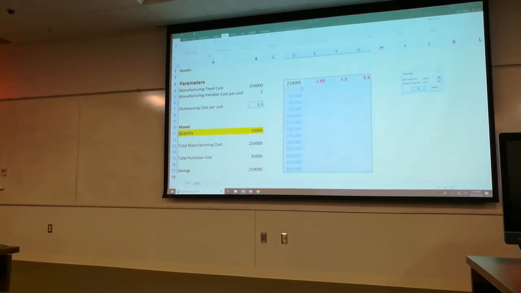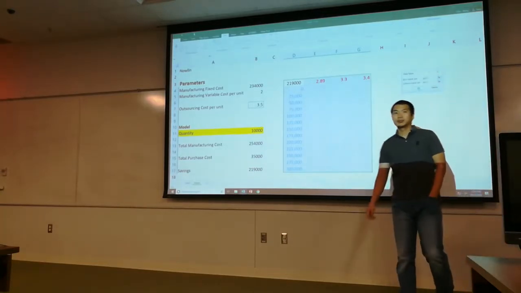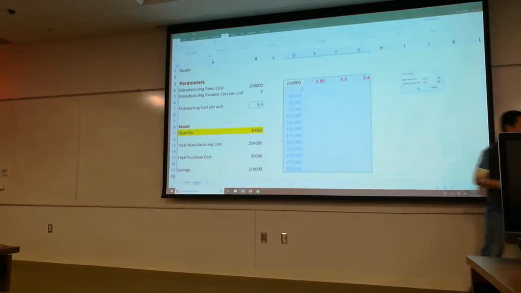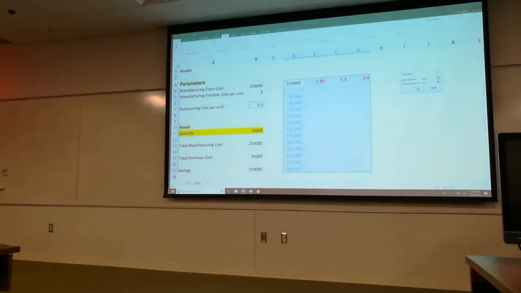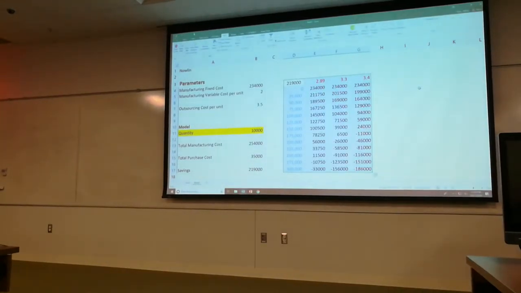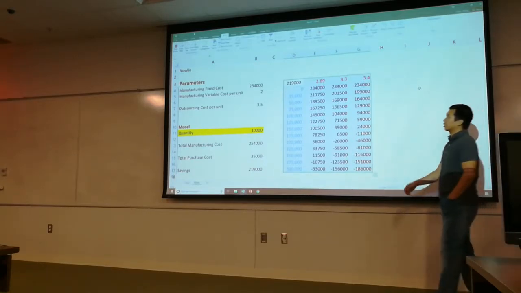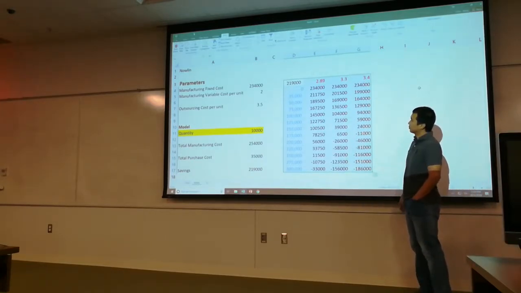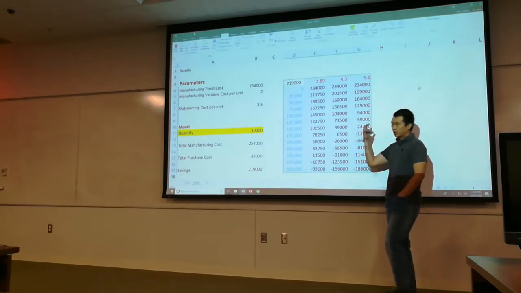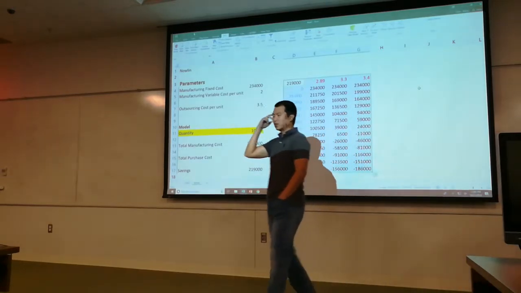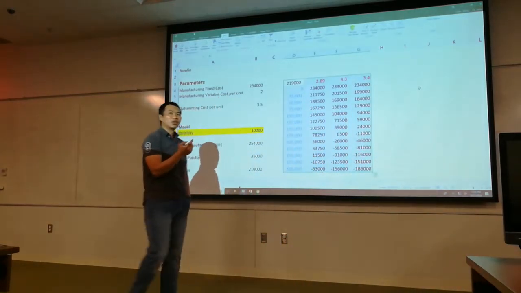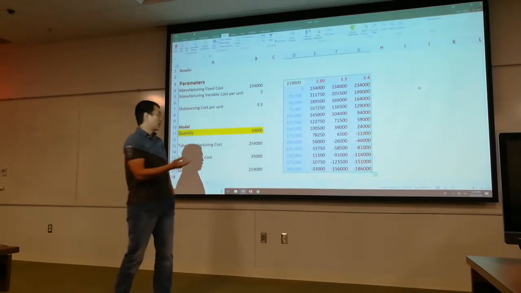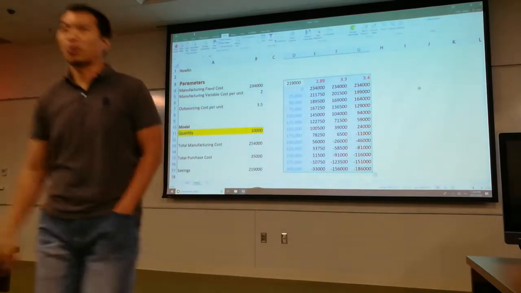In my Excel, it's in B7. We need to give two values. After you have those two values, let's click OK. Then we will have the savings. It shows the savings based on different combinations of the quantities that you need and the outsourcing price per unit.